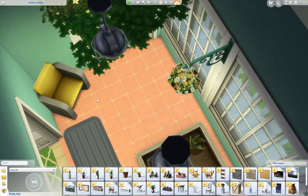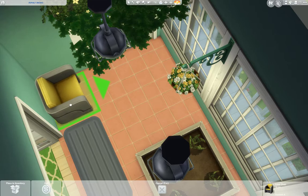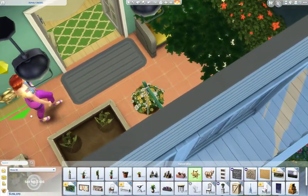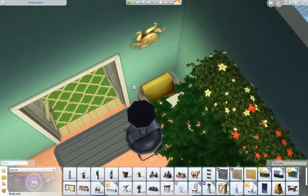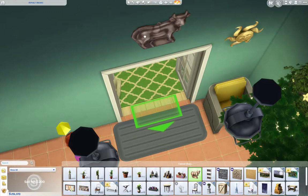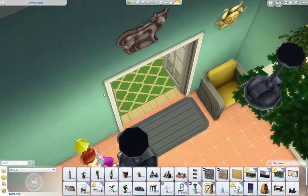First, we put this cute little chair right here. So, how's everybody doing today? I hope you're all doing well. My cold is subsiding, thank God. It's been really frustrating having a cold — obviously who wants a cold — but it's just been really frustrating with recording and stuff. So yeah.